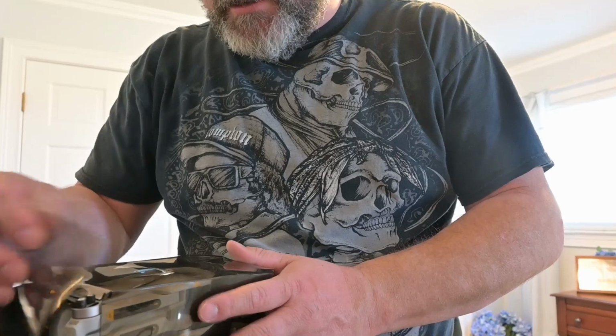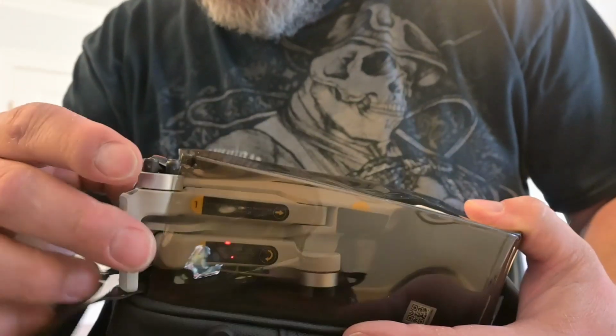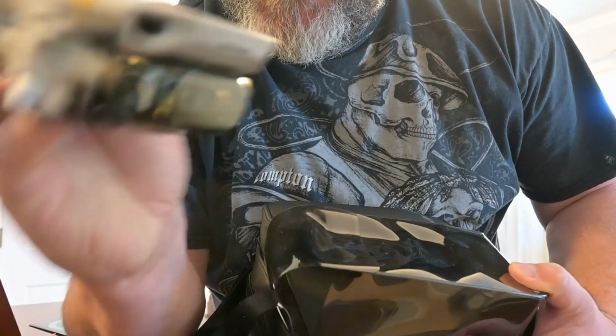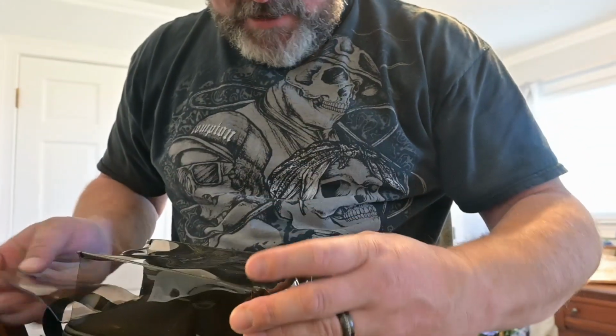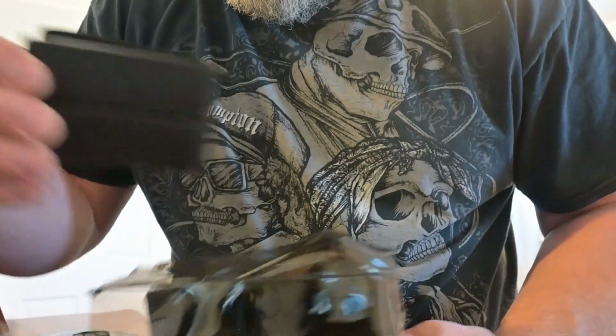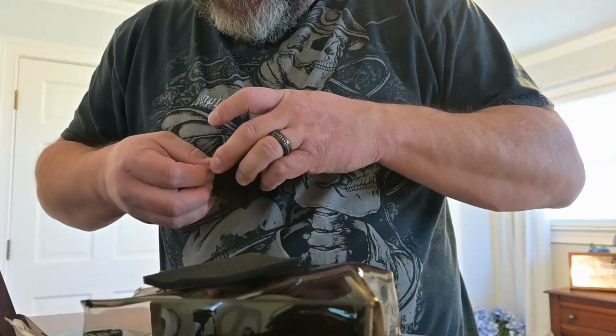This is kind of cool. It's like some kind of plasticky bag that it's in. And there's the drone. Yeah, it's got the plastic cover on it. That is pretty cool. I wouldn't have thought it was gonna come with a plastic bag like that. There's also another little box that was down in the bottom. I'm assuming that's probably gonna be a battery. If this is a battery, this is gonna be a sweet deal, I think, if there's one in the drone.